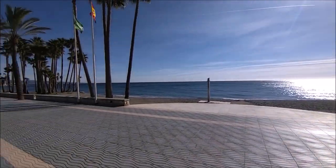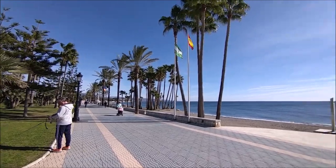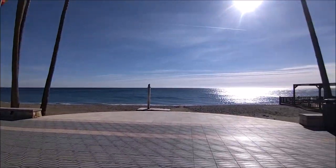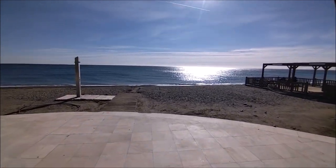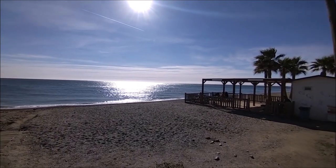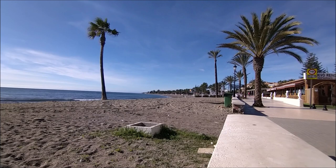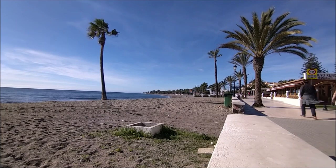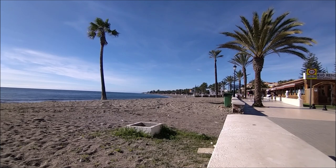San Pedro, a picturesque Andalusian town with compact village cottages and charming squares, is a short drive from Benahavis and Puerto Banus. It is also close to Nueva Andalucia and its Golf Valley. San Pedro is located just west of Marbella. Even though the town is situated on the inland side of the coastal road, beachfront neighborhoods like Nueva Alcantara and Guadalmina Baja are some of the most coveted in the area.